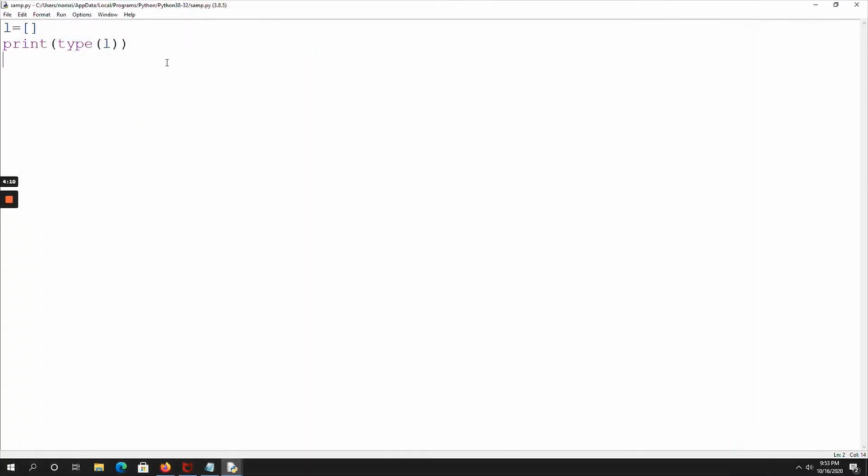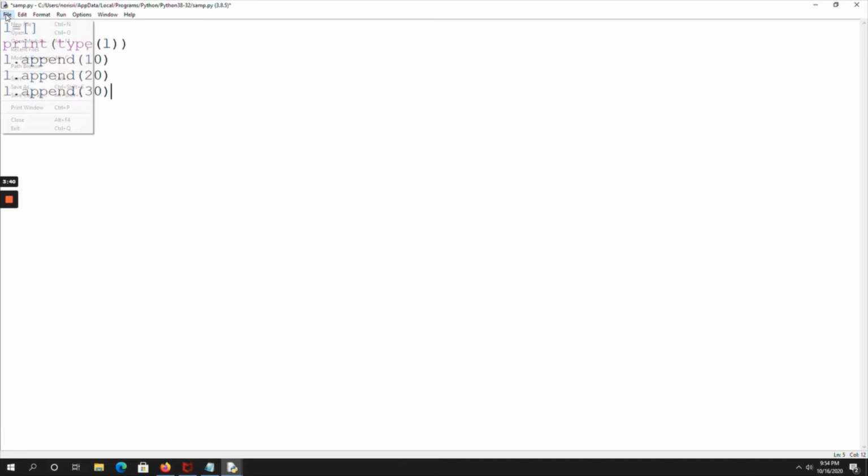Now here in this empty list, I am going to insert some elements. Suppose if you want to insert some elements in the list, then we can perform insertion operation by using append function, right? So L dot append of 10. Like that I am going to insert some 2 to 3 elements in the list. L dot append of 30.